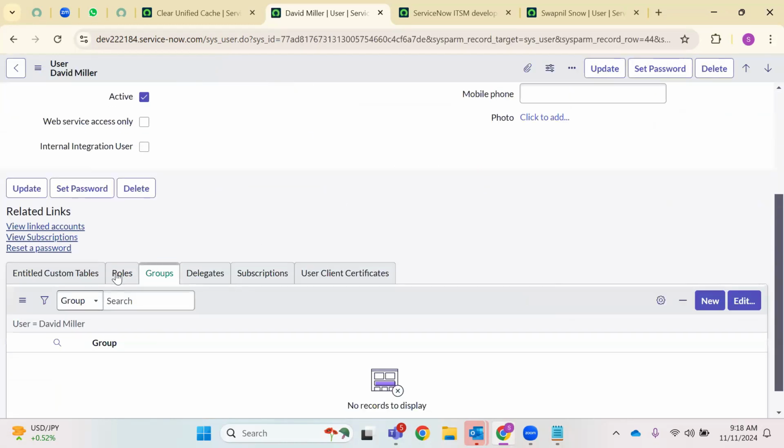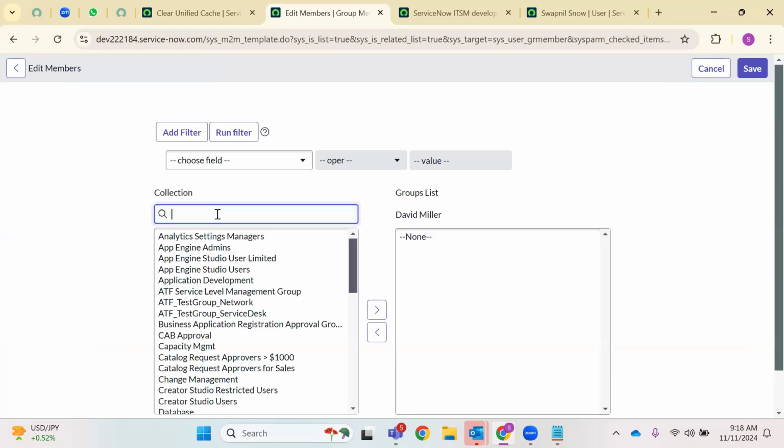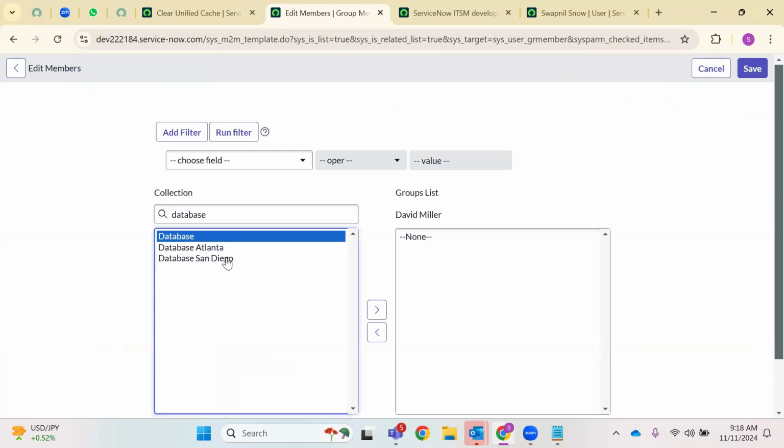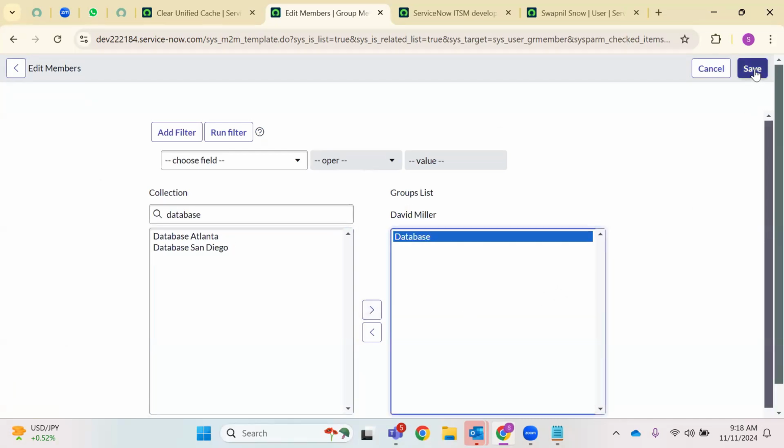Okay, he doesn't have any roles and groups. Now what I'm going to do is add him to the database group. Okay, click on edit. See, I can search here for database directly. We have database Atlanta, database San Diego, but we are going with the generic database. So just select the same and save the changes.